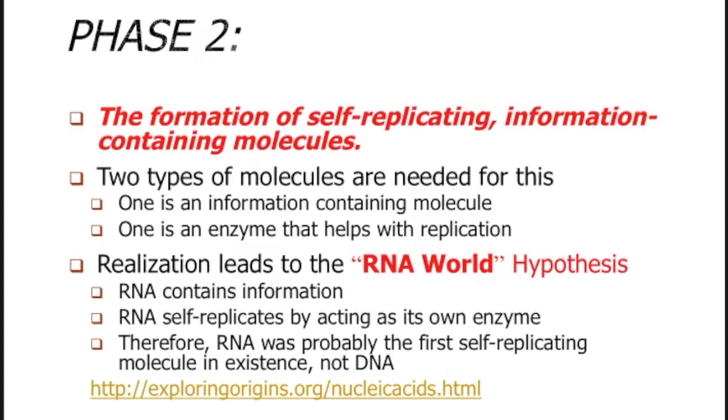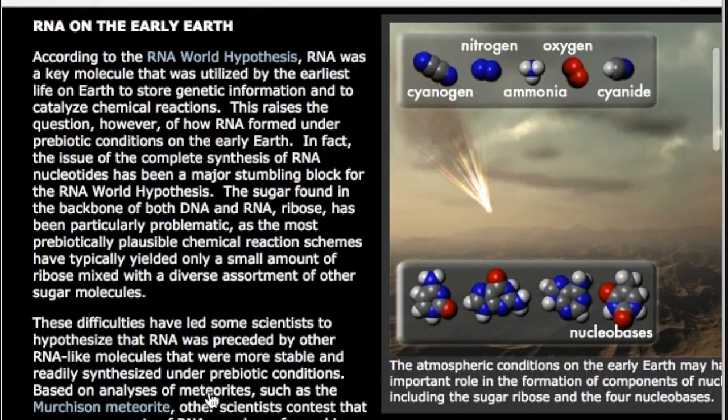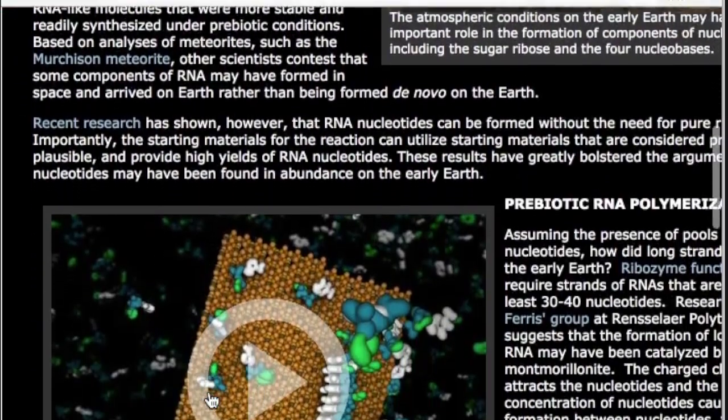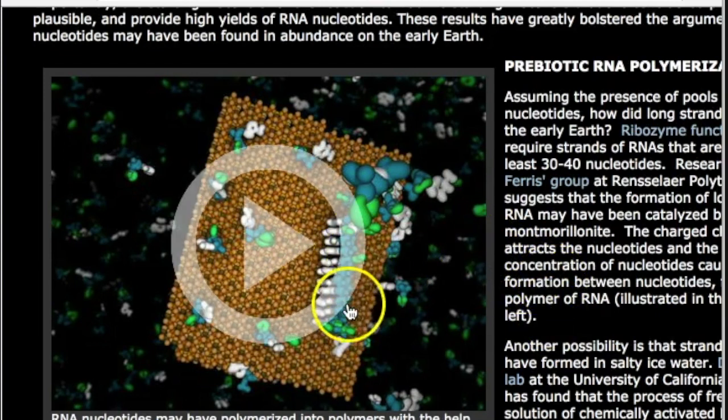It's kind of cool. There's a great website called exploringorigins.org. If you're going to go to this website, make sure you go to .org and not .com. So exploringorigins.org, and let's take a look at this website really quickly. It's got some really cool videos in it. I like a few of these, like this one. It shows how RNA molecules can form from RNA building blocks with just a little bit of clay.